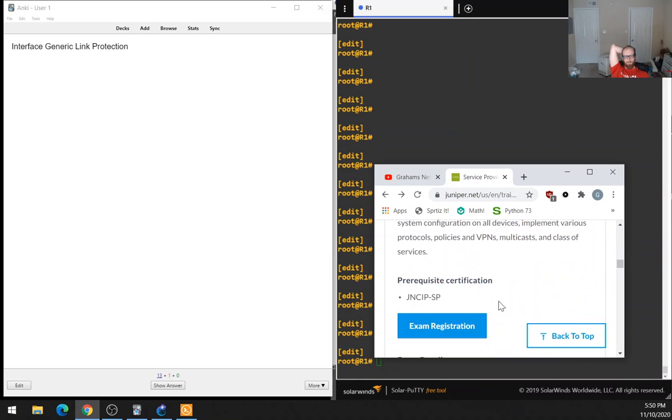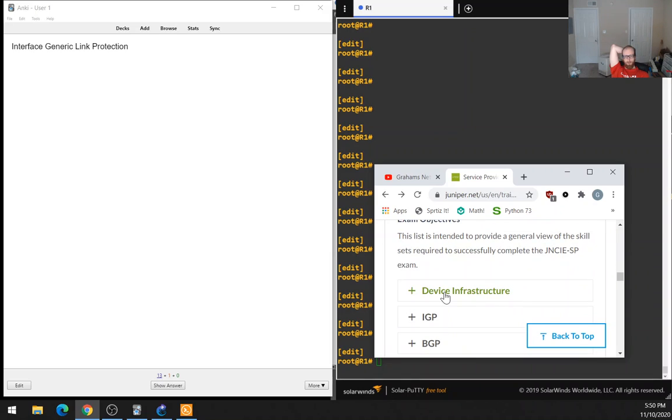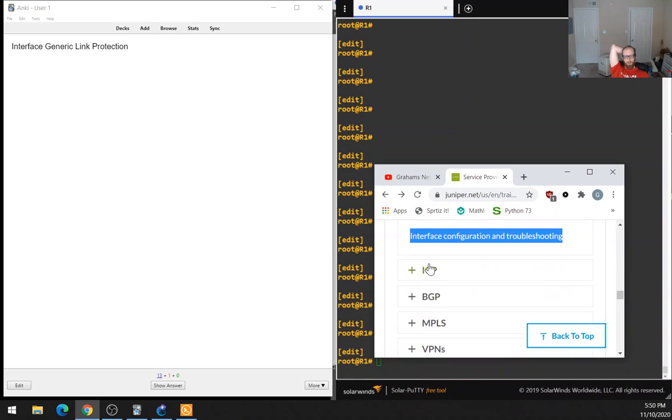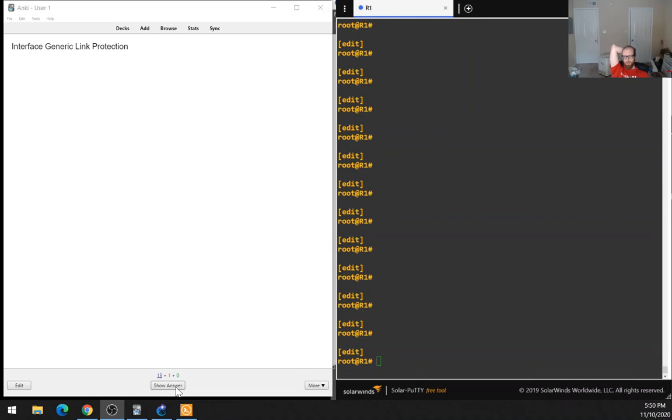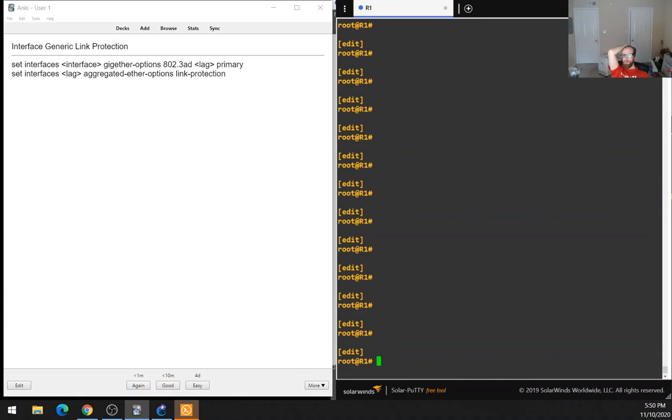Link protection, that's very likely going to be on there under device infrastructure, device interface configuration. So let's see what's on there. Oh, it looks super easy. It looks like this is a part of link aggregation as well.